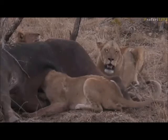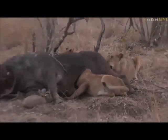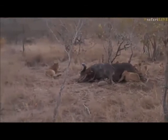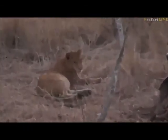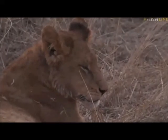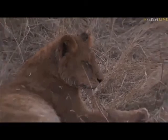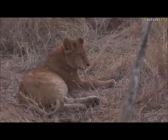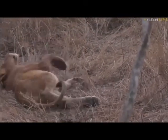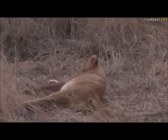You'll also find other animals then utilising the bones. Believe it or not, giraffes will eat bone, once they've been cleaned of any meat. It's quite normal this time of year to see a giraffe eating a bone. Porcupines and tortoises will also eat the hyena dung, which has a lot of calcium in it.